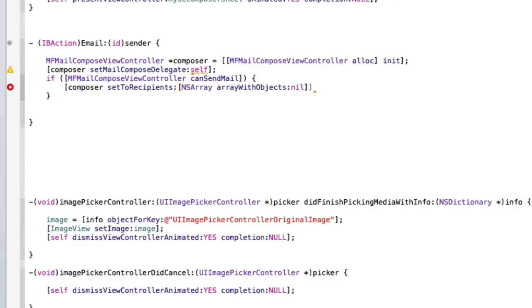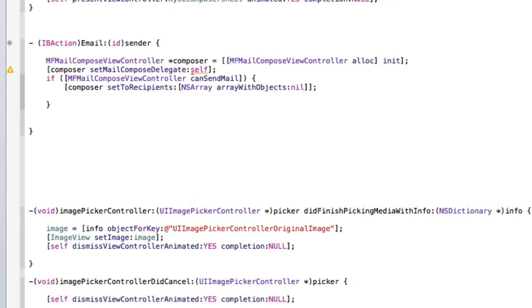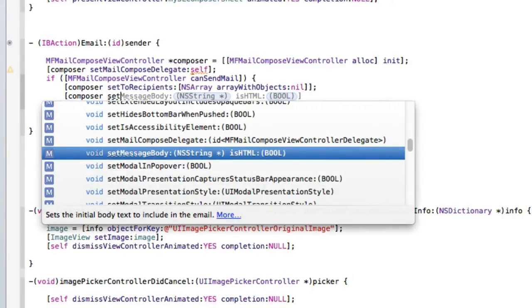And then in the statement section here, we do bracket composer space setToRecipients, sorry, I was looking through it and couldn't see it. So setToRecipients, and in the NSArray, we do bracket NSArray space arrayWithObjects, which is just here. And in the highlighted section, we're simply going to put in nil. Oh, we get rid of the second nil there. Now this means that when we go to send the email, there will be no preset email address in the To option, who you're sending it to. But you can set it. Just get rid of the nil and do an at symbol, quotation mark, and then place in an email address that you wish to send it to. But this is just to freely have a choice that you can type in your own email addresses when you come to send it. I'll show you that in a simulator anyway. So again, you do next line, bracket, composer, and then we do setSubject.